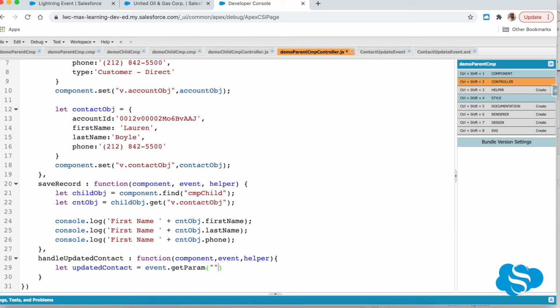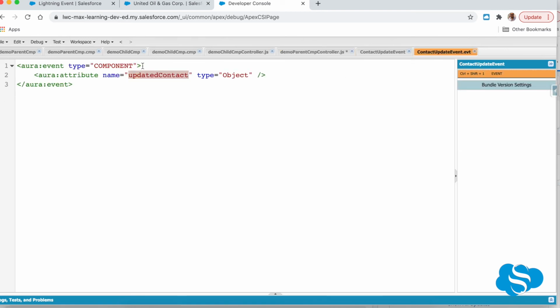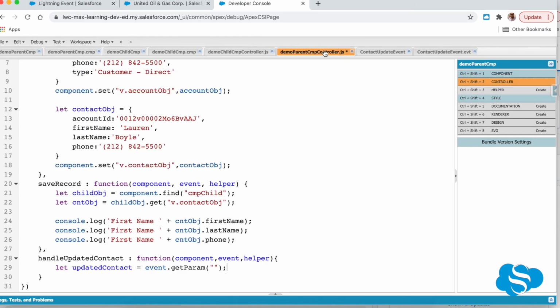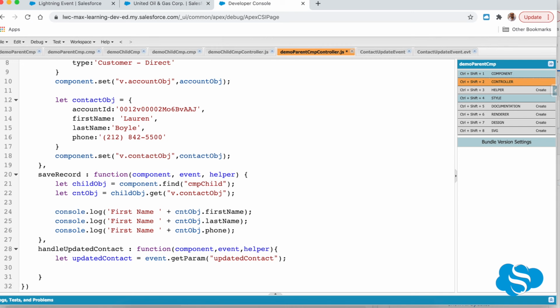So what was the parameter name? We need to go to the event file and copy the name, because it's the attribute which we have specified here, of type object, and we use that name here and paste it here. So we get the object of updated contact.